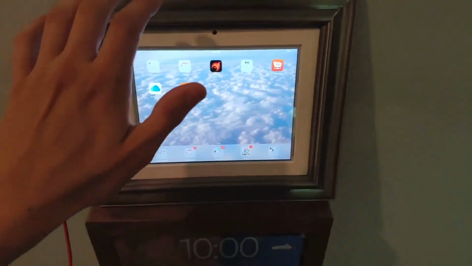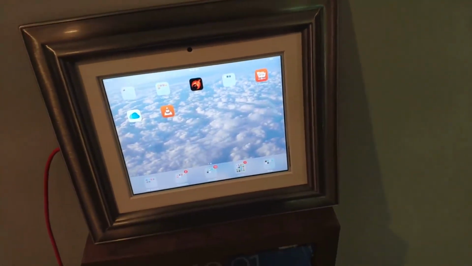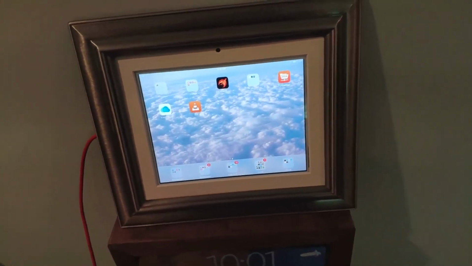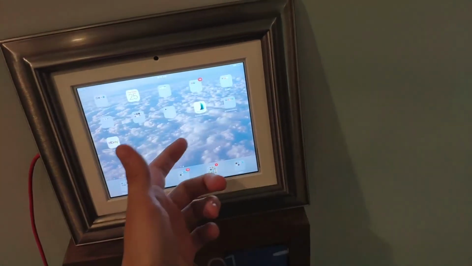So this is, I can't remember who makes it, it's probably like Plantronics or whoever makes most of them. Digital picture frame, except of course it's not. It's actually an iPad mini.